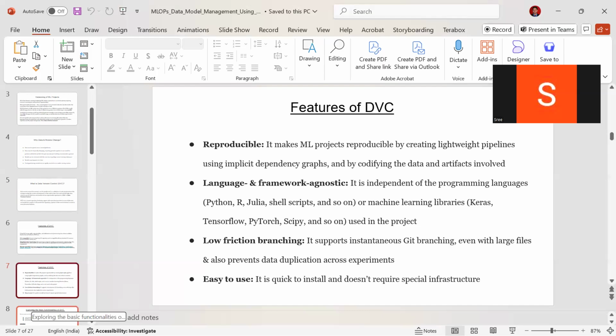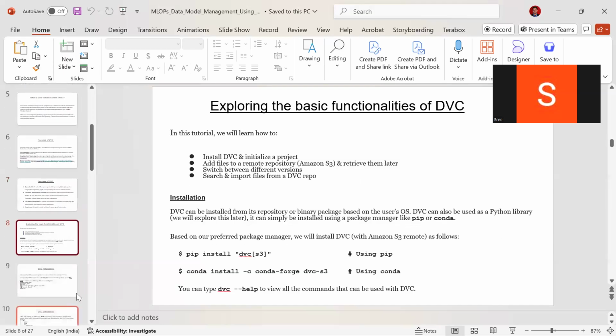Okay, so now let us see how to use it. When I want to use DVC, first you need to install it. So how can I install? I can install like this: pip install dvc or dvc[s3] in square brackets. This is going to install DVC in your environment.